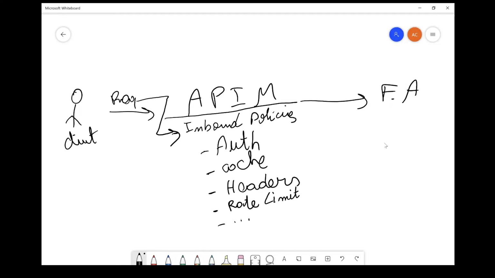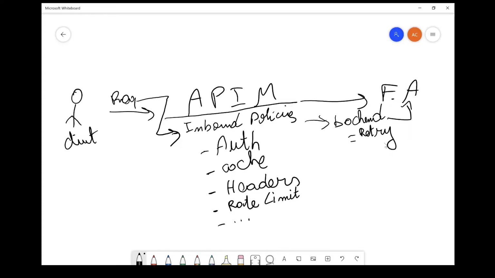And then this request also passes to the backend. Here we can also do some operations such as the retry operation: if the request fails, please retry it and go on. Then we send the request to the function app.